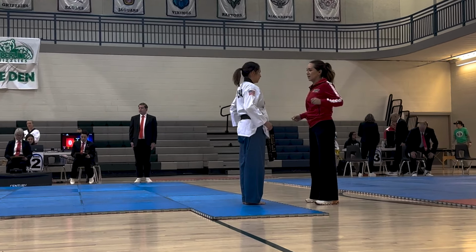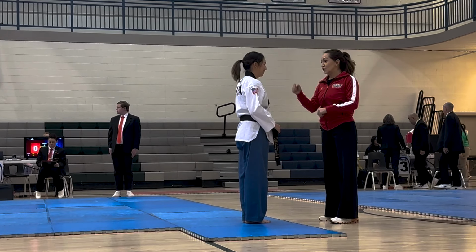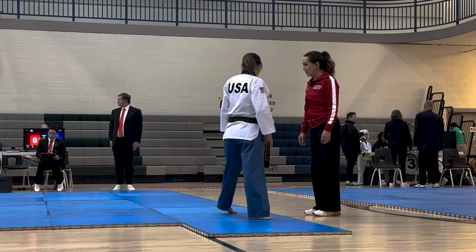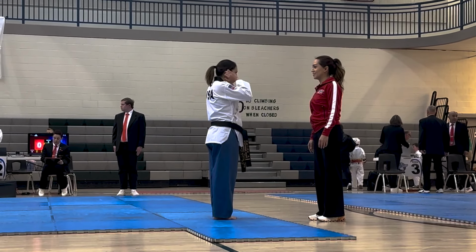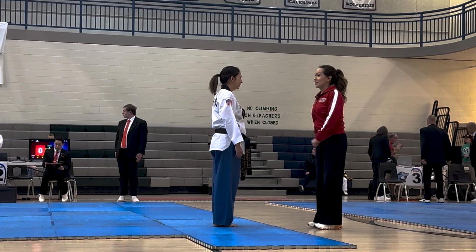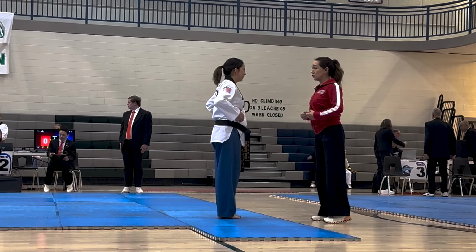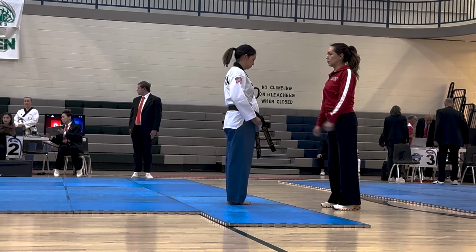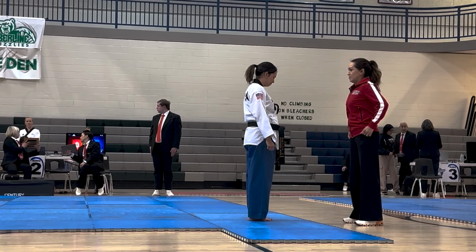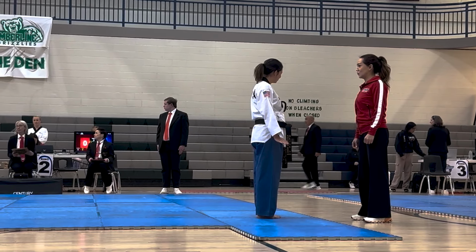Now I'm going back over to my sister and we're talking about the next Poomsae I have to do, which is Sipjin, and I do not remember this Poomsae anytime I do it. Even before, when I was practicing, I was getting lost in the rotations, so she's like, okay, you got this, you just have to remember to go back this way, and I'm like, okay, I don't think I got this, but we're just gonna make it happen anyway.